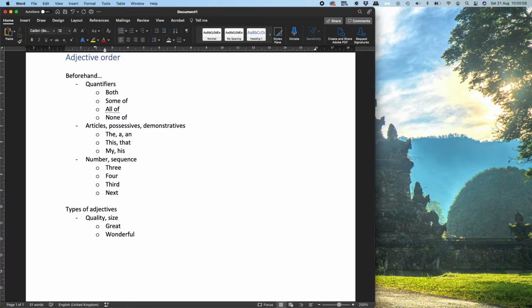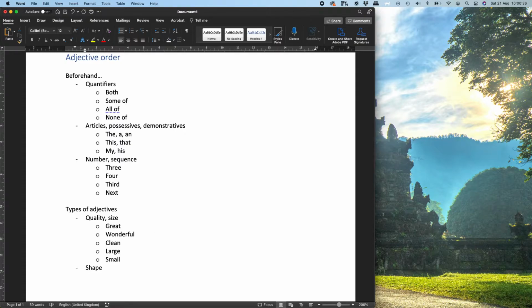Wonderful song. When we're talking about a song, we say wonderful song. Another thing would be a clean car, right? Large tree, large park, right? Okay, small socks. If we're talking about a garment, a piece of clothing, etc., etc. All right, another type of adjective would be something like a shape.